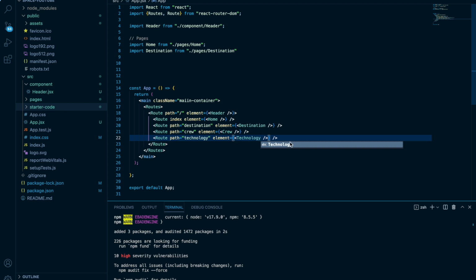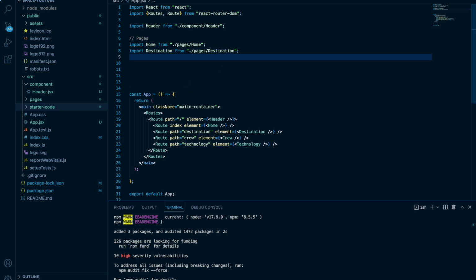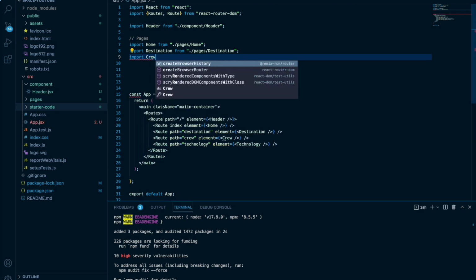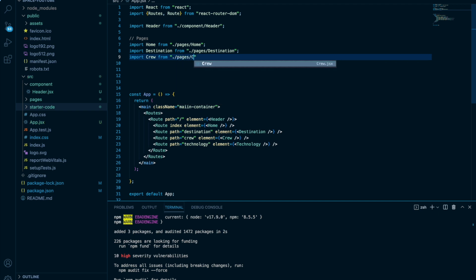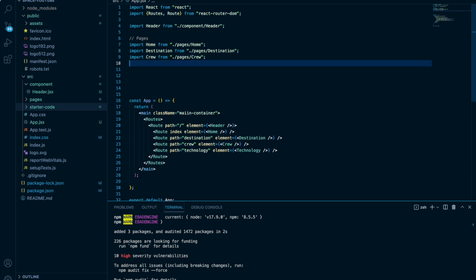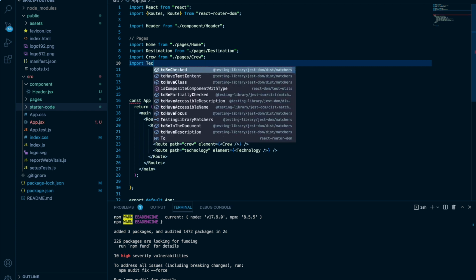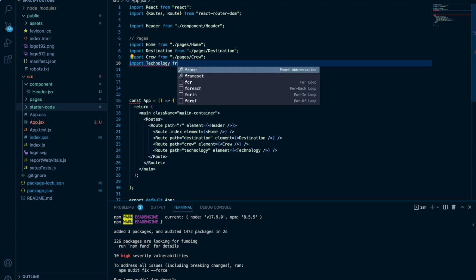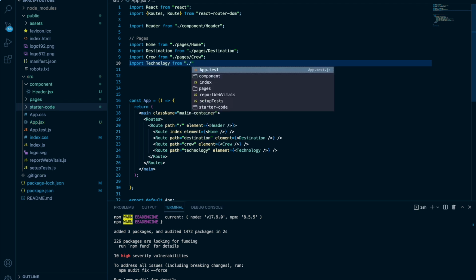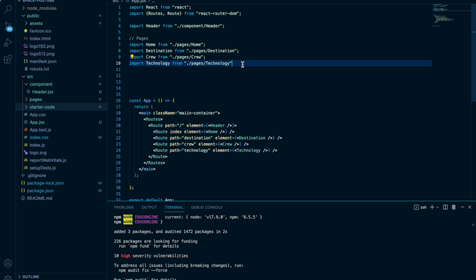All right, and none of them auto imported, so let's finish the imports here. So import Crew from ./pages/crew, import Technology from ./pages/technology.